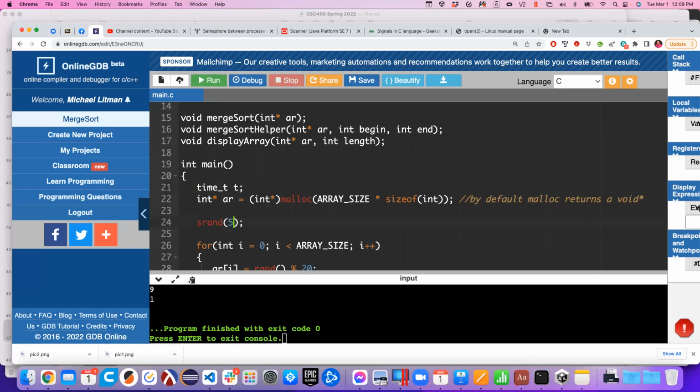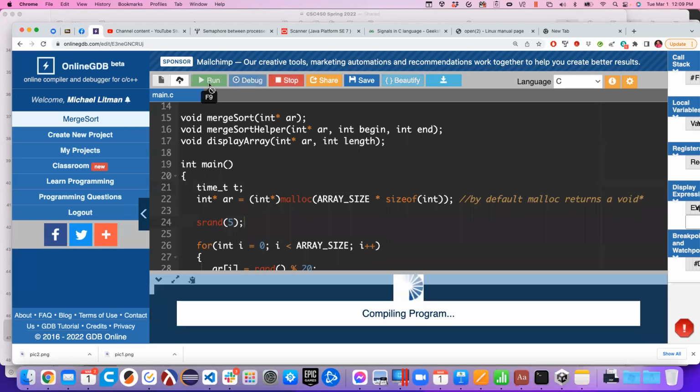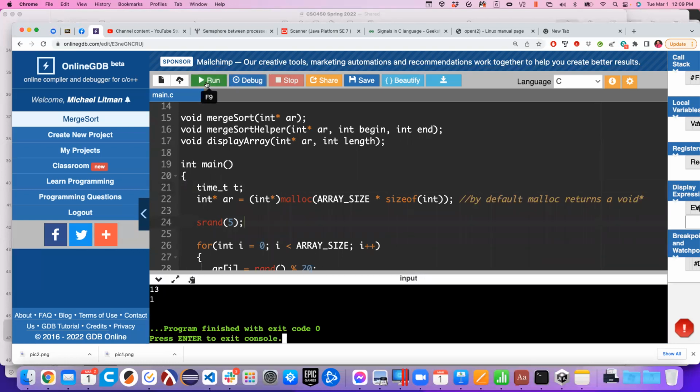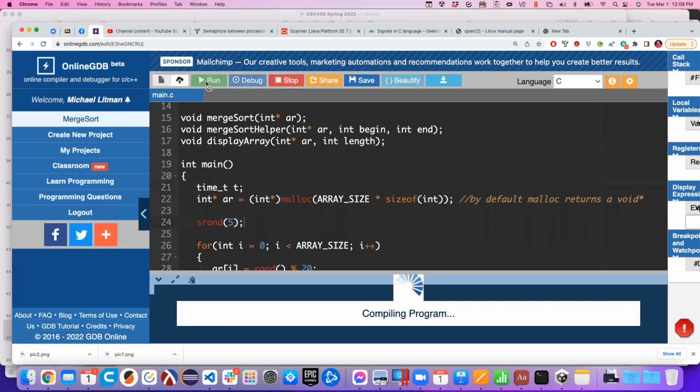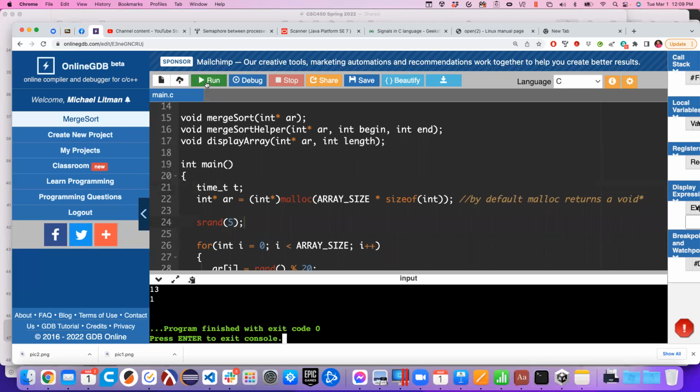Yeah, if I throw a 5 in there, always getting the same numbers, whatever the seed value is. So it looks like it's automatically seeded with a 1 if you don't do anything special, is what we just noticed there.